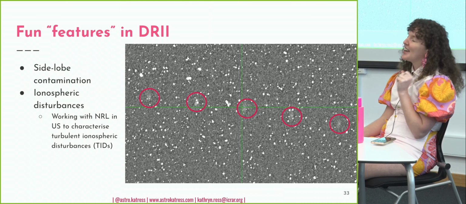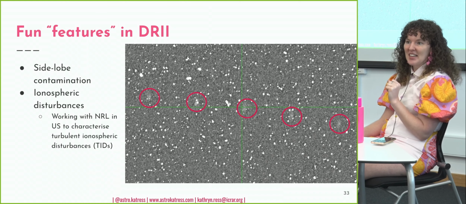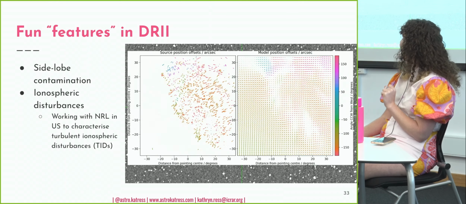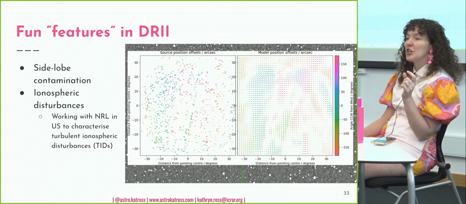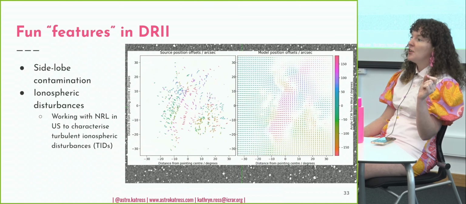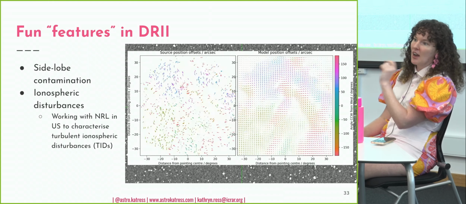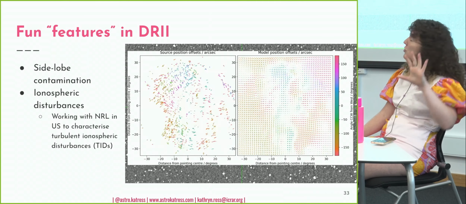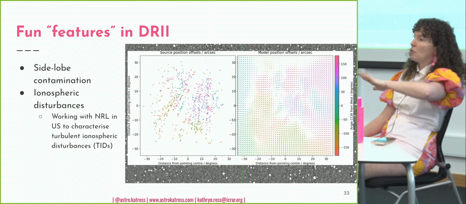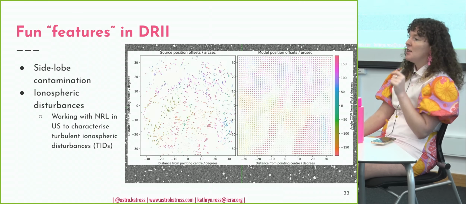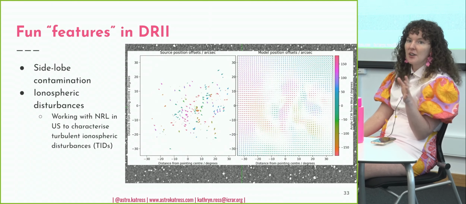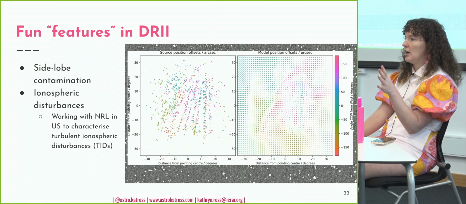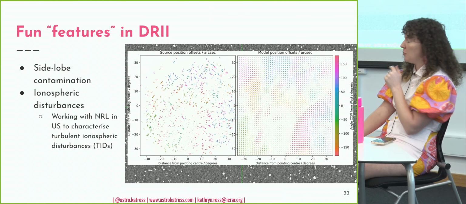We're also seeing the ionosphere. We're heading into a solar maximum, which might be fun for some people. It is an absolute nightmare in megahertz frequencies. This is just a GIF here where we can see the source positions shifting from where we expect them versus where the ionosphere has placed them from our perspective. And that's just over a couple of 2-minute observations. We try and create a sort of map of where the sources are moving and adjust for that. But as we're heading into this solar maximum, the ionosphere is just a nightmare, and it can mean that calibrating your telescope entirely is a nightmare and almost not possible.